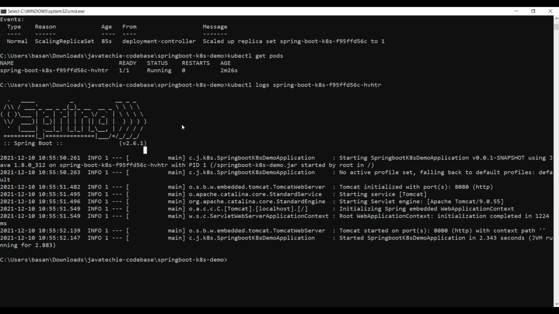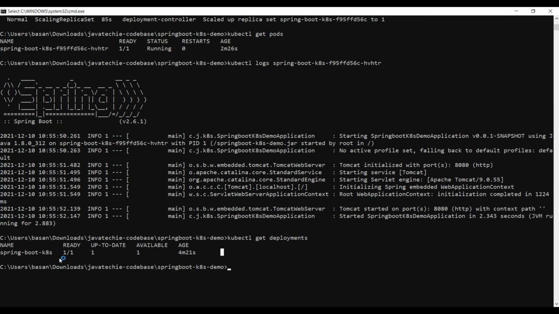Now you should find a way to access that particular URL, right? So what we can do, we need to create a service object, and to create a service object we need to expose the current deployment with a specific service type, so that the application can be accessed from outside this cluster, right? So I just need to expose the deployment which we just created. If you type kubectl get deployments, this is the deployment we need to expose to create a service object, right?